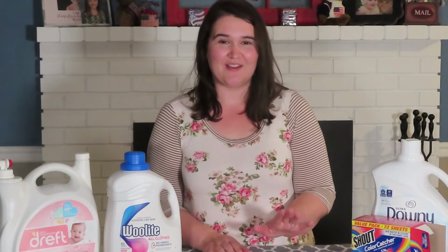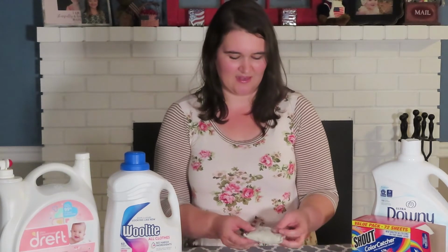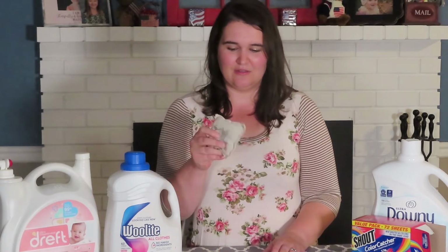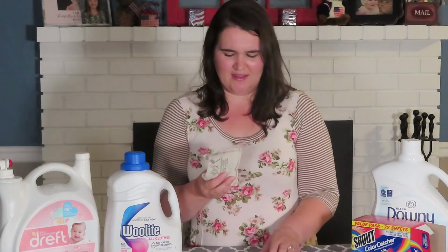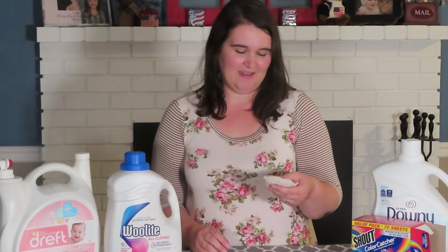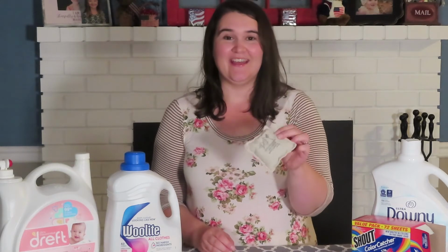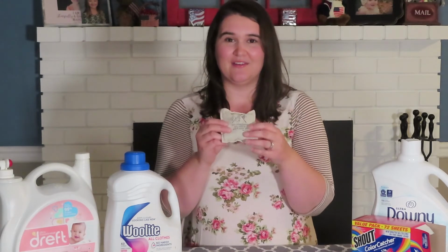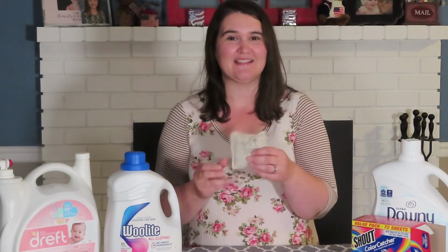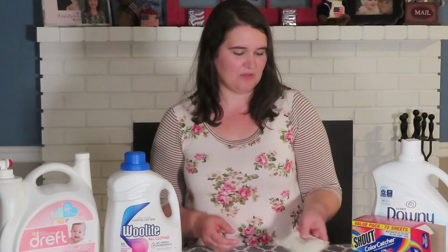And then when I put it in the dryer, I dry it on gentle and low heat, and sometimes I just use those plain dryer softener sheets, and that helps with static. Or sometimes I'll use this little lavender sachet. The company is called the Old White House, and I saw them at a little arts and crafts fair in Leavenworth, Washington, and it smells wonderful. It's just filled with lavender, and so it scents the quilt nicely and also helps with static and helps with softening it. So that's another more natural option too, is to use those sachets.